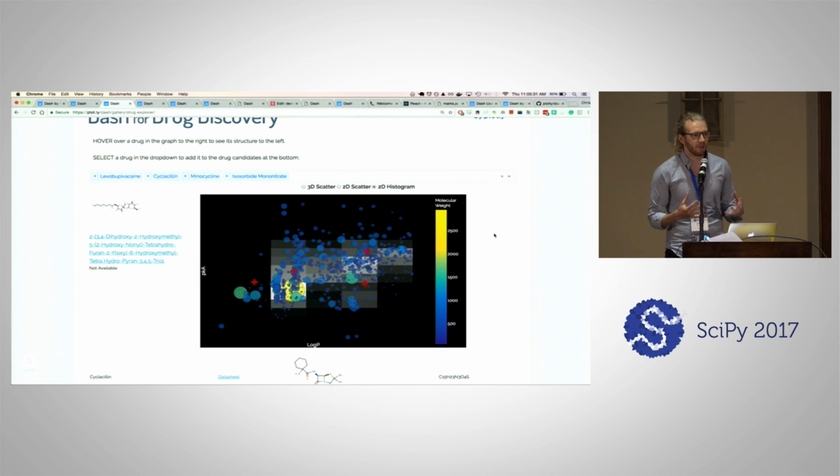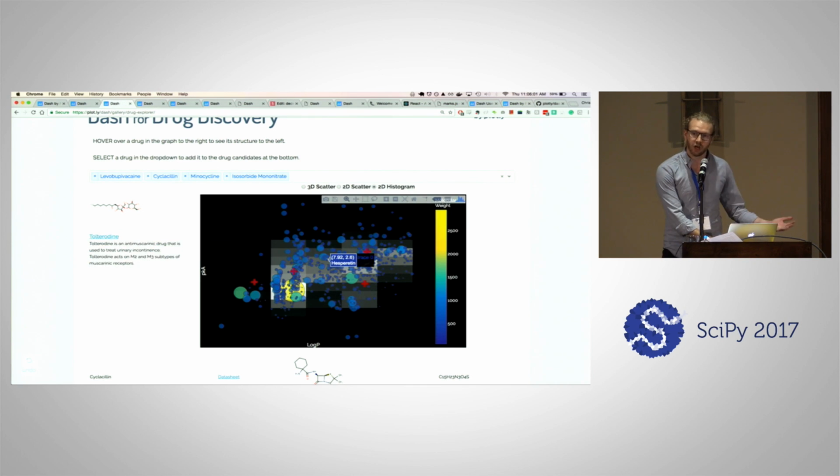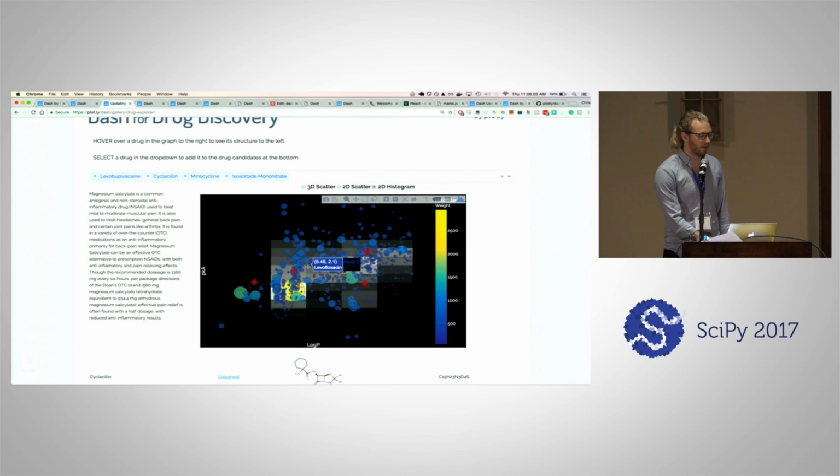I wrote this entire application just in Python. I didn't have to write any JavaScript or any HTML or any CSS to write this. And all of the interactivity of the application is totally customized. As I'm hovering over values inside this application, the currently selected point that I'm hovering over gets passed into the back end of my Dash application. I'm looking up that point inside a pandas data frame and finding some information about it and returning it back to the user interface where I'm updating either the chart or this metadata on the left.